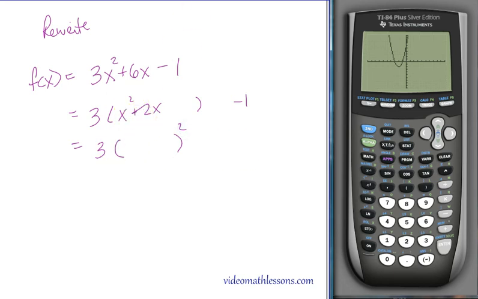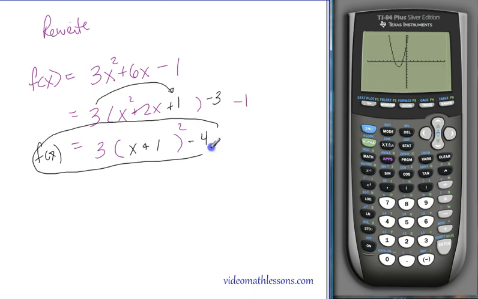Now, here we go. Take half of that, which is 1. Square the 1, and that goes right here. Now, I did not add 1 to the equation. I put 1 inside this parenthesis, so when you distribute, I really added 3 to this problem. If you add 3, you better take 3 off right away, since it's all on the right-hand side of the equation. You want to keep it balanced. Then we bring this down, and we get minus 4. This is the same equation rewritten. If you wish, you can plug it in your calculator. Check. It's the same problem.